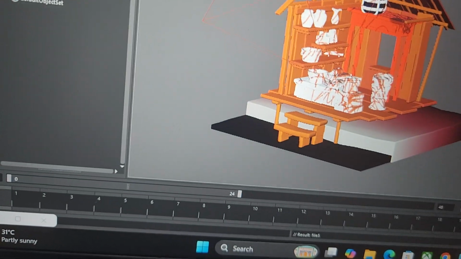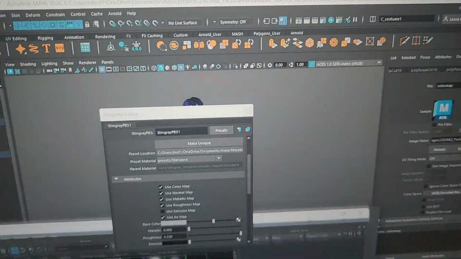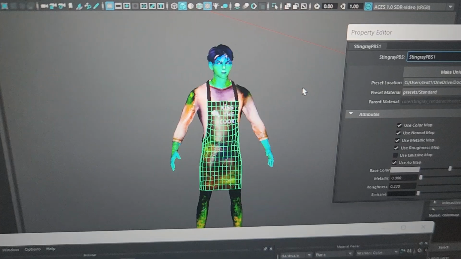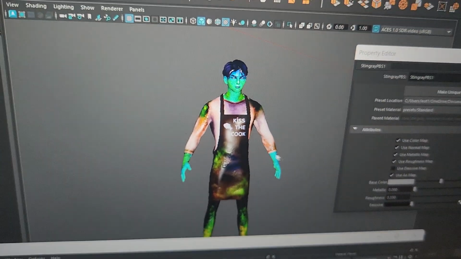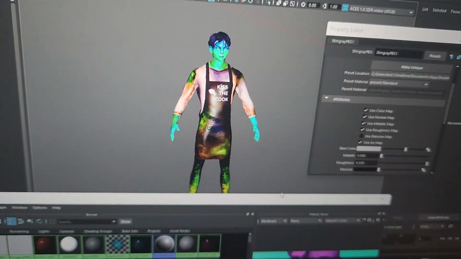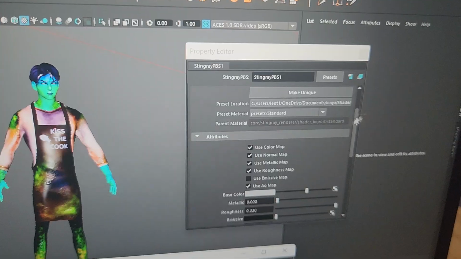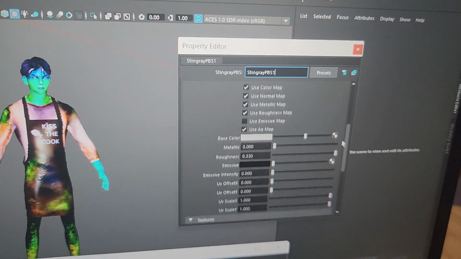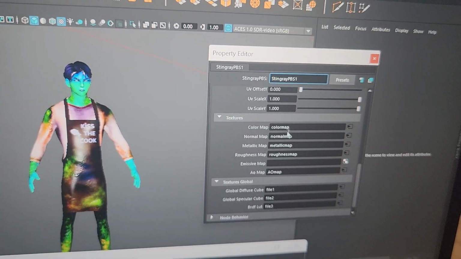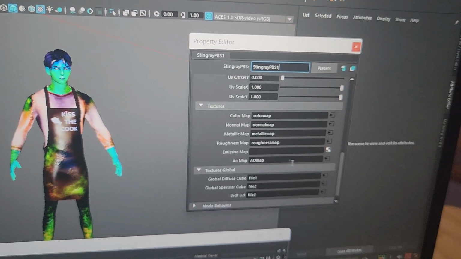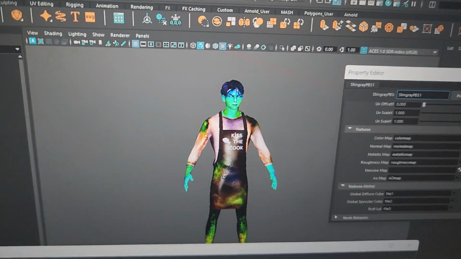So let me show you my character real quick. Okay, so this is my Sojuno like I showed just now, and this is what the character looks like. As you can see, you can see these bumps and roughness, but they're not actually there, it's just from the normal. So these are what my settings look like. I turned on all these because I needed them, and also the AO map. Then from there I went down here, and each one is a file. I just renamed it to what I needed, and also the AO map as well. So that's, I guess, all you need to know.